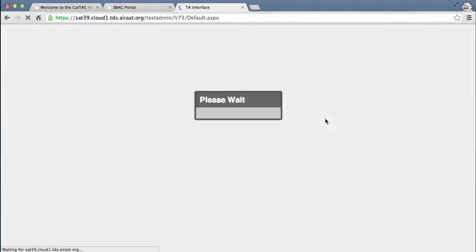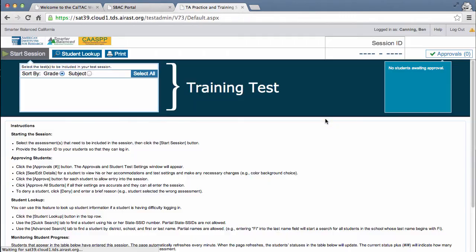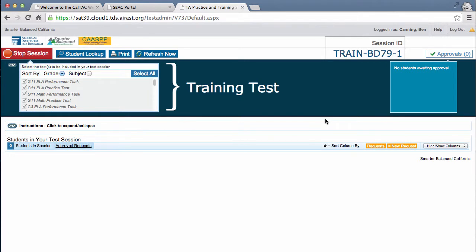And what it will do is it will proceed. It will take a moment to refresh. But it will now have transferred your session over to your new browser or your new computer. And ideally, it should have logged you out of the other session. So that's it. This is how you transfer a session from one browser or one computer to another. Notice that my session ID has stayed the same.